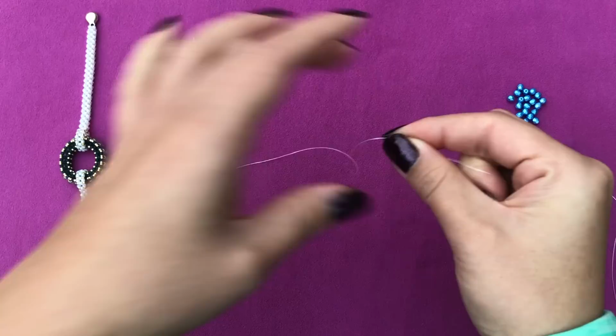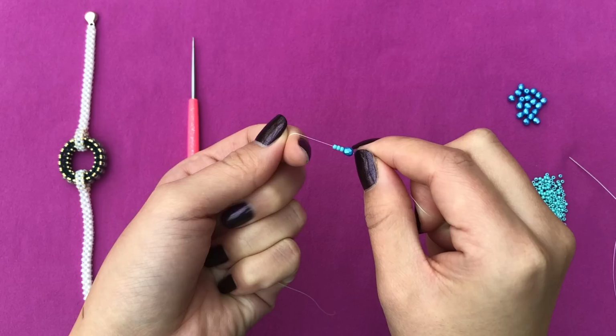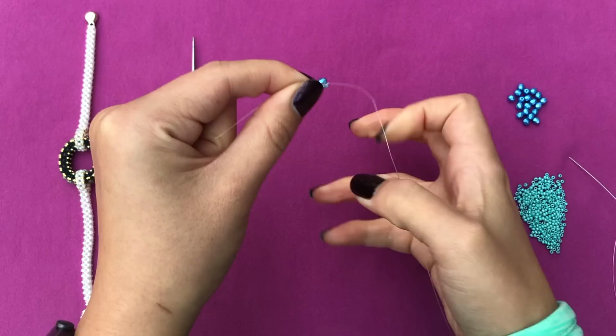And then I'm gonna make 3 overhand knots. Usually when I start off crochet, I make 2, but because we have fire polish, it kind of makes things difficult to set it on the pick. If you do only 2, it comes apart. So I'm gonna make 3 overhand knots here, so our beads stay in place. And the third one. And now I'm gonna go ahead and set it on the pick.